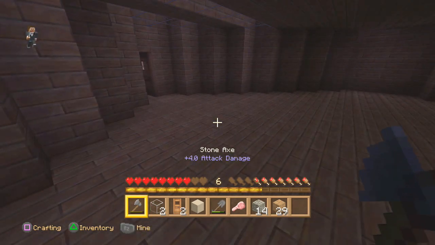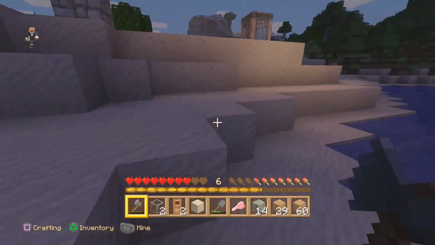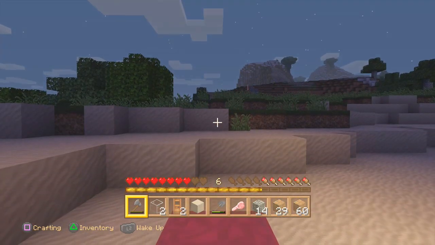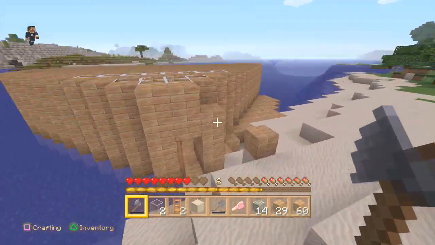We'll actually extend it. So we're going to have to get some... Oh, we've already got some wood, which is good. First of all, we'll go to sleep so we don't die. Would be the smart option. So let's go to sleep. And we are awake. Okay. Let's get back to what we was doing.